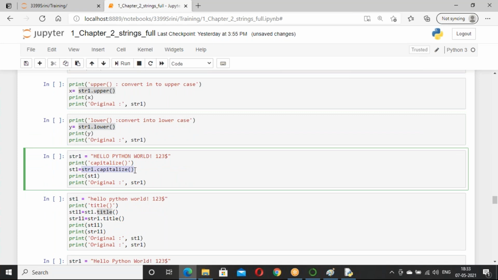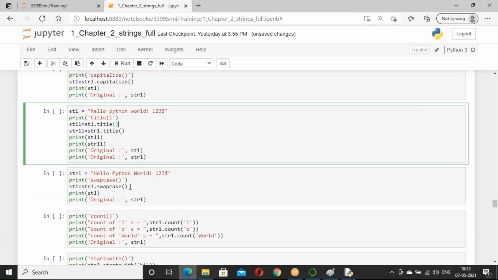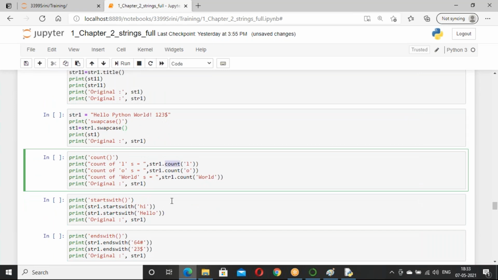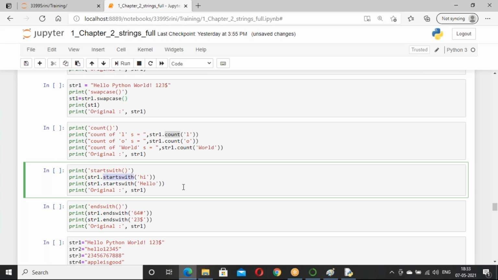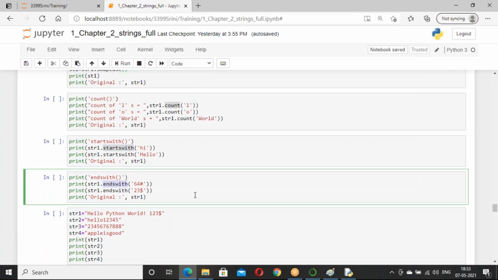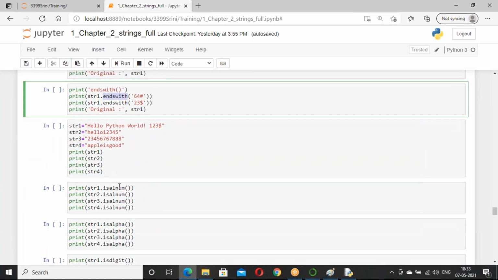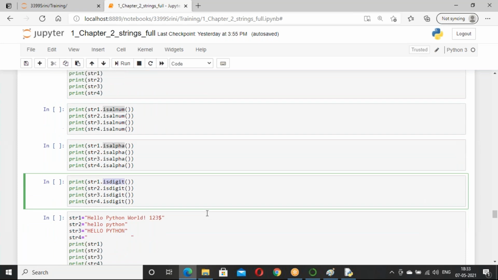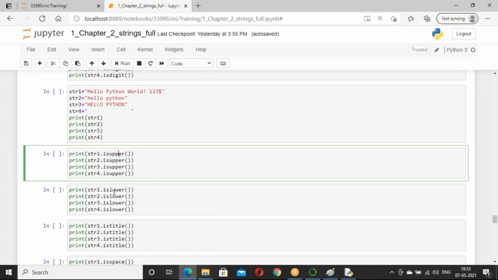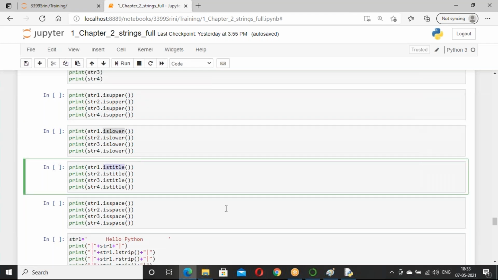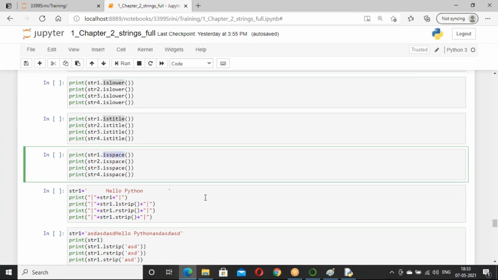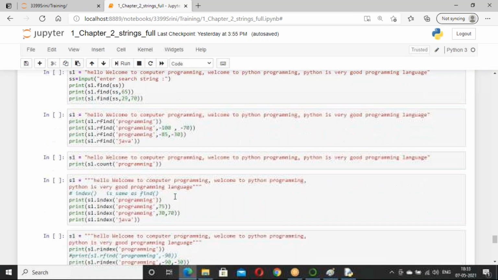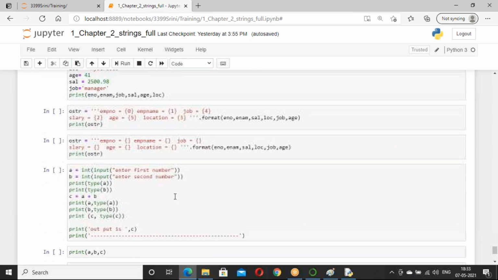And swapcase swaps the cases of the characters. The count method counts the number of occurrences. startswith checks whether it is starting with so and so, endswith checks whether it is ending with so and so, isalnum, isalpha, isdigit, isupper, islower, istitle, isspace, and lstrip, rstrip methods are there. These things we discuss tomorrow.